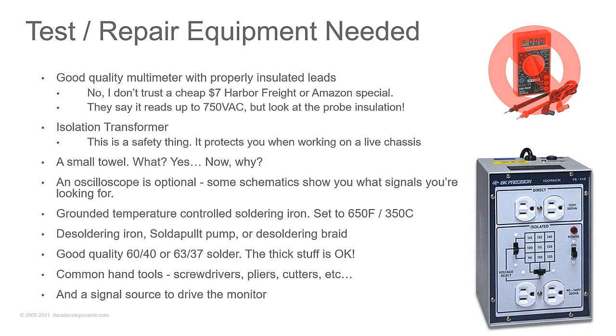Now, the isolation transformer you see on the screen is a TR110 from BK Precision. That's if you want to get really fancy with isolation transformers. If you need an isolation transformer to power a monitor, ask any of your friends that are big into arcade games. They probably have a couple laying around that they'll just give you.